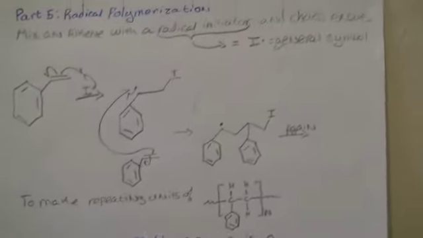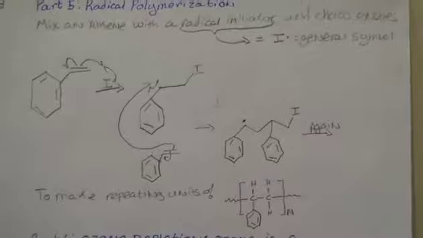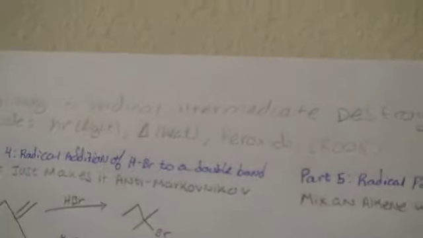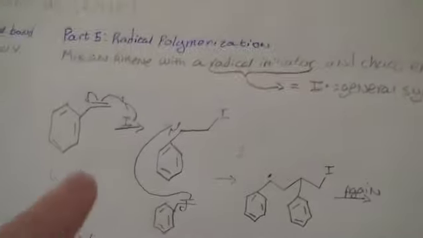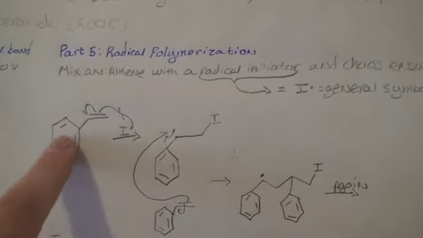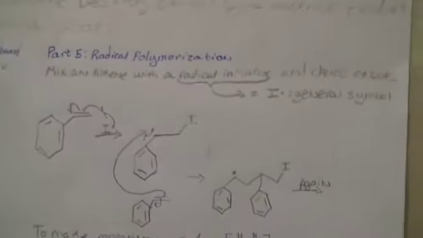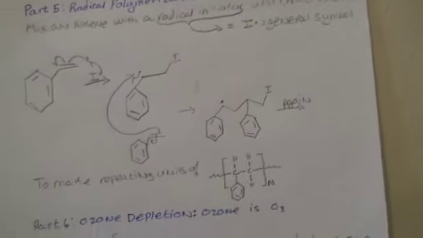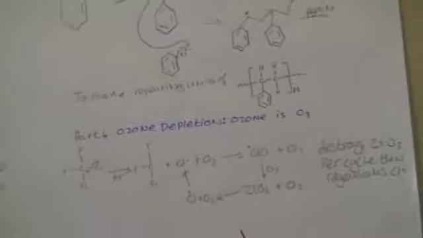Radical polymerization, not a huge part of any standardized exam, but still a part nonetheless. I is a general symbol for a radical initiator. I dot, that's one of these guys, or just a radical that initiates stuff. If you put that in with an alkene that has non-aromatized pi electrons, chaos will ensue. You're going to have a confusing day.